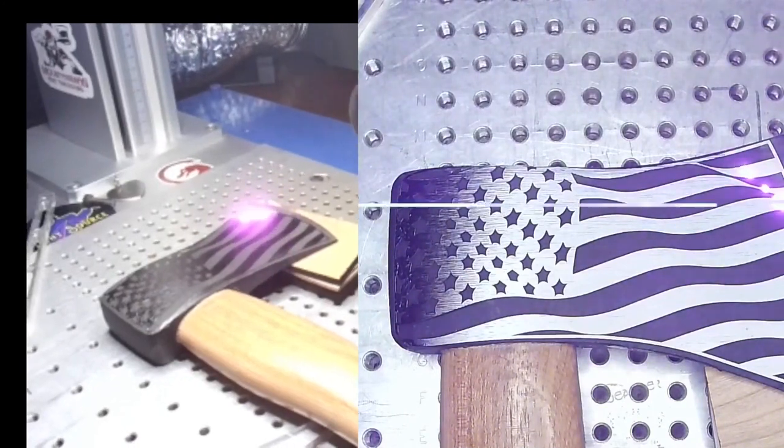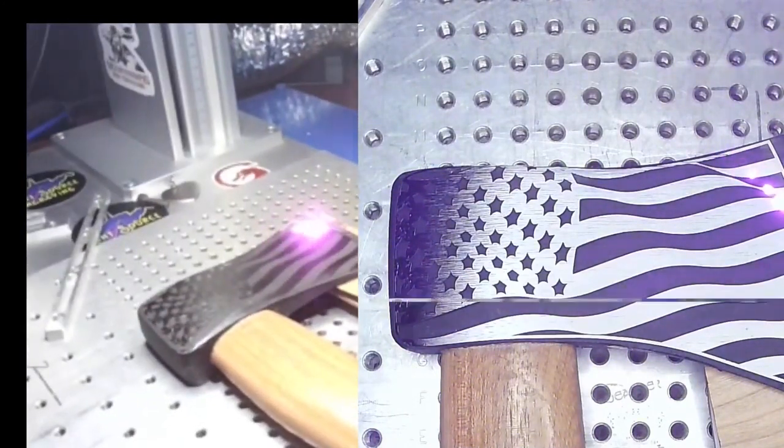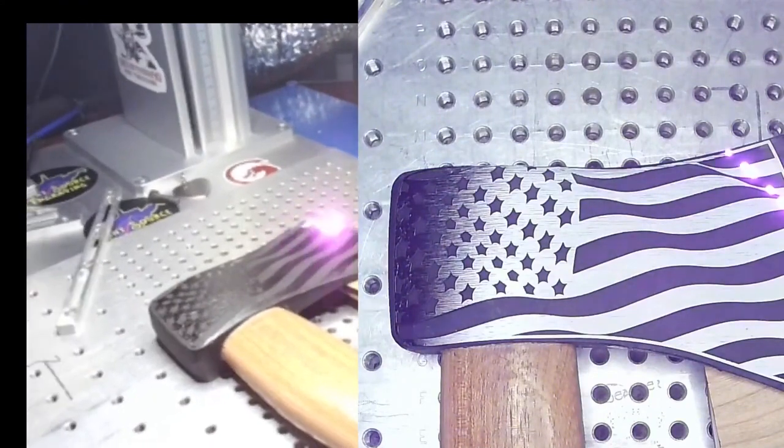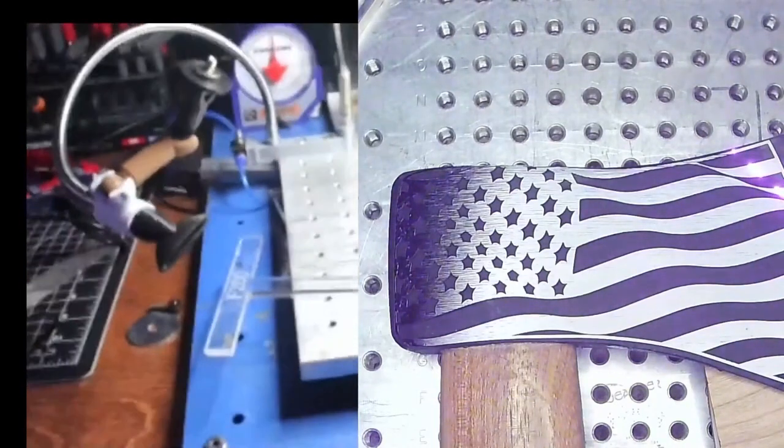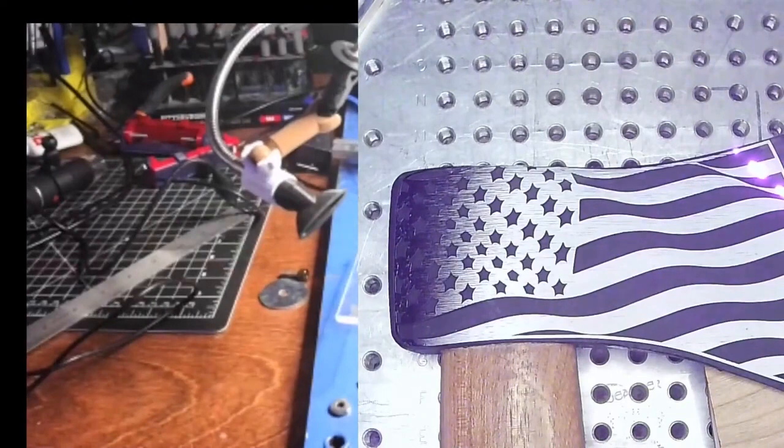And then American Ordnance Works just asked, is there a project mark option in the Lightburn Galvo beta? Yeah, I can show you. But yeah, a very good one at that.